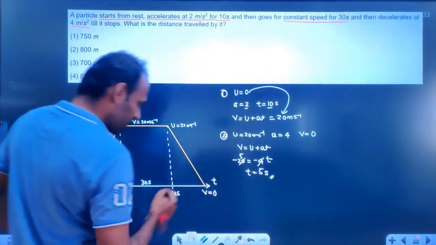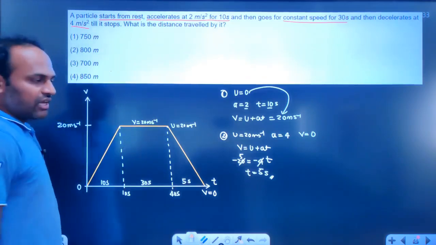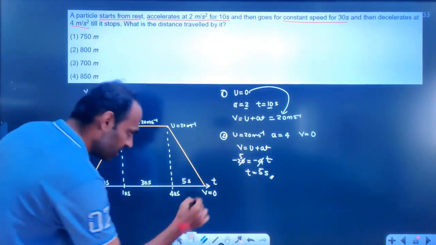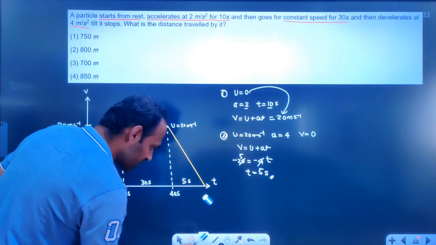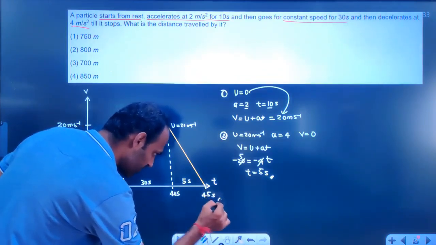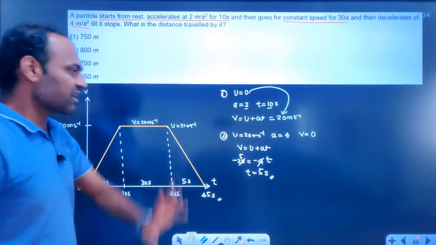ಸೊ ಇಲ್ಲೇ ನಮಗದು ಡಿಸೆಲರೇಟ್ ಆಗಿರೋದು ಫಾರ್ 5 seconds. ಅದು ನಮಗೆ 5 seconds ಒಳಗೆ ರೆಸ್ಟ್ ಬಂದತ್ರಿ. 20 meter per second ದಿಂದ 0 meter per second ಆಗಿದ್ದು ಎಷ್ಟು ಟೈಮ್ ಒಳಗೆ? 5 seconds ಒಳಗೆ. So how much is that time here? ಟೈಮ್ ಇಲ್ಲಿ ನಮಗೆ ಎಷ್ಟಾಗಬೇಕು, ಇಲ್ಲಿ 40 ಸೆಕೆಂಡ್ಸ್ ಆಯ್ತಾ, +5 ಅಂದ್ರೆ 45 ಸೆಕೆಂಡ್ಸ್ ನಮಗೆ ಟೈಮ್ ಆಗಬೇಕು. ಸೊ ನಮಗೆ ಏನ್ ಕೇಳ್ತಾರ್ರಿ, ವಾಟ್ ಈಸ್ ದ ಡಿಸ್ಟೆನ್ಸ್ ಟ್ರಾವೆಲ್ಡ್ ದೇ ಆರ್ ಆಸ್ಕಿಂಗ್.